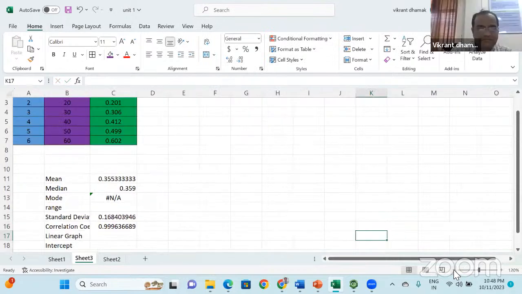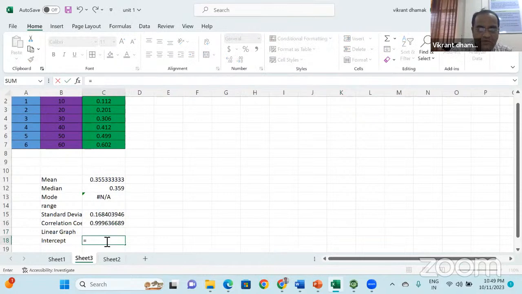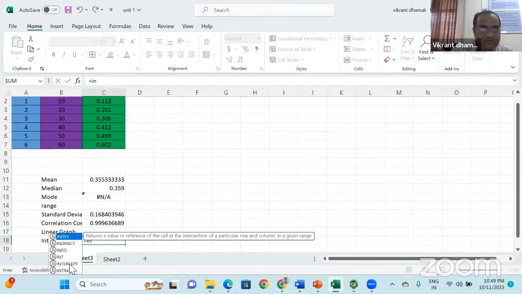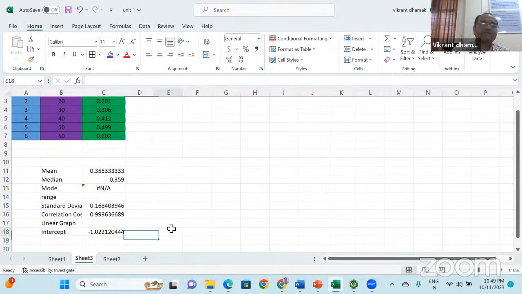Press equal to, press intercept. These are known y's. Select it, put a comma, and then select known x. Then press enter, and you will get an intercept point.